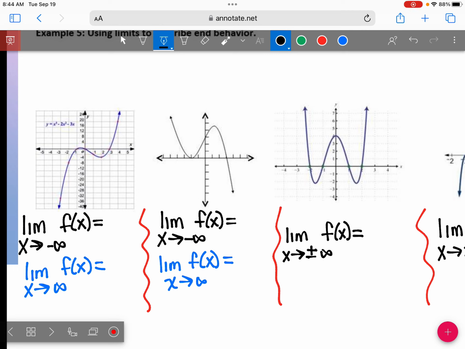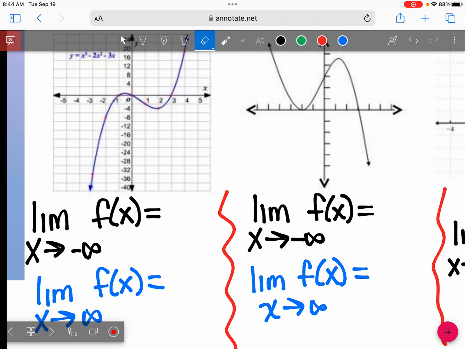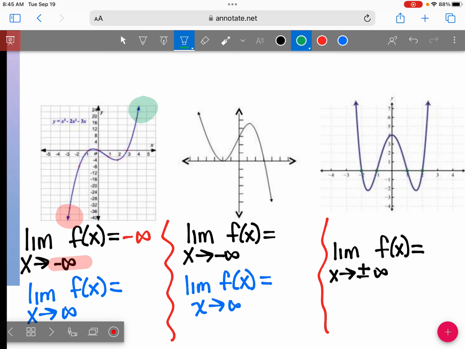Okay, so it's a lot of writing, but really you're just filling in what the left and the right arrow are doing. So what's happening on this graph, the negative infinity means from the left. So this means from the left. What is this arrow doing on the left? Going down, so your limit would be negative infinity. But on the right, what is it doing? So the limit would be, yep, you're just filling it in. That's why the longest part is to just copy down the statement.